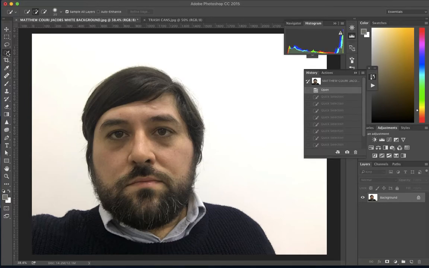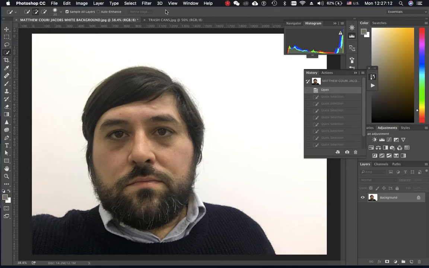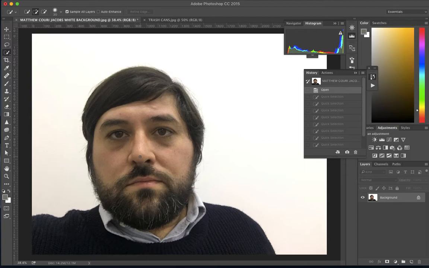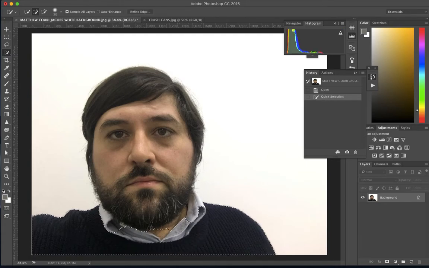So I'm going to go to this quick selection tool right here. It's W. Quick selection will try to select the things. It tries to guess what you're trying to select, but you tell it, like, add these colors, take away these colors. So right now we're on the add right here. So I'm going to select me. So it's looking like it's getting a sweater now, and I gave it some shirt. So it's selected the shirt.